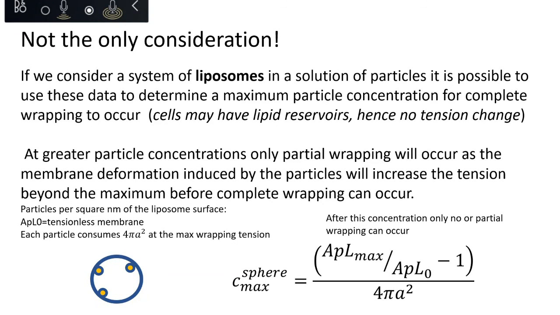Okay, now this is not the only consideration, because we're now really talking about liposomes in a solution of particles. And what we can do is to use these data to determine a maximum particle concentration for complete wrapping to occur, because as particles enter the liposome, they take with them lipids, which increases the tension in the membrane. Of course, this will not perhaps be the case for real cells because they have lipid reservoirs, and so you wouldn't get a tension change. So what I'm about to say now really only applies to systems without a lipid reservoir.